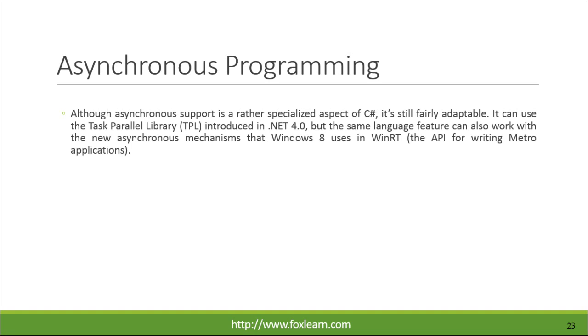Although asynchronous support is a rather specialized aspect of C#, it's still fairly adaptable. It can use the Task Parallel Library, TPL, introduced in .NET 4.0, but the same language feature can also work with the new asynchronous mechanisms that Windows 8 uses in WinRT, the API for writing Metro applications.